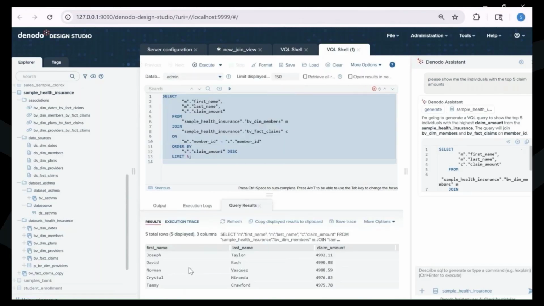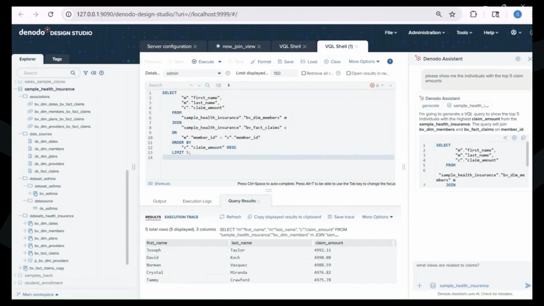They can validate the results here, and they're happy with it. They can just add a create as view statement before the select that was generated by the LLM, and they could build views. This is just one example of how this feature can be used. This is an excellent feature for technical users.